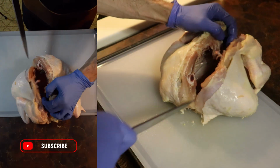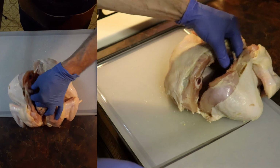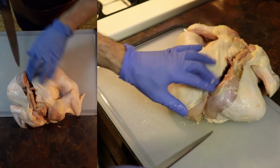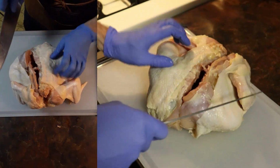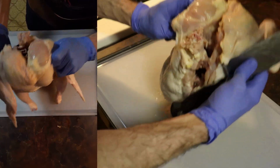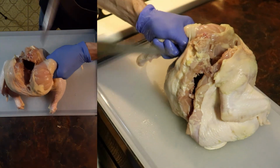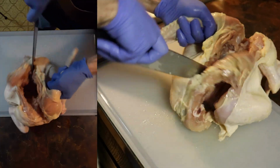See, just like that, all the way through. And there's gonna be some pin bones there, and that's okay. We want that. Bones are flavor. And if it's really messy, you can just clean it up afterwards. So we're gonna go right along the next side here, okay? Set it up, you have it. You can grab it by the wing, it's not going anywhere. And just cut right down this side.